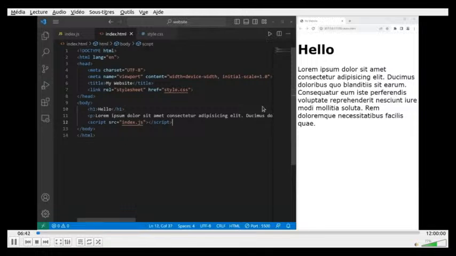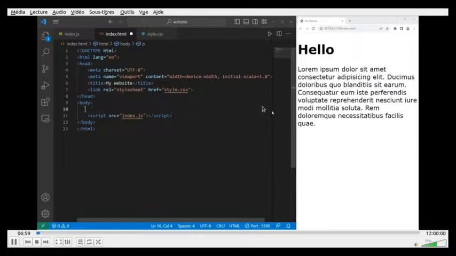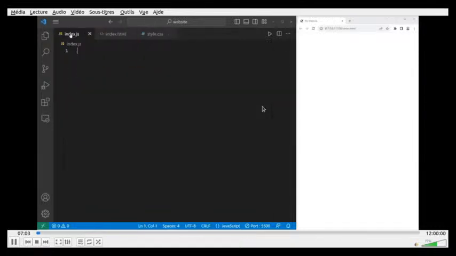Oh, important note, you do want your script element at the bottom of the body of your document. Just in case there's an error with your JavaScript file, you do want all of the HTML elements to at least render first, before running any JavaScript code. Alright, so let's delete our H1 elements and our paragraph element. We no longer need them for now. Be sure to save everything.